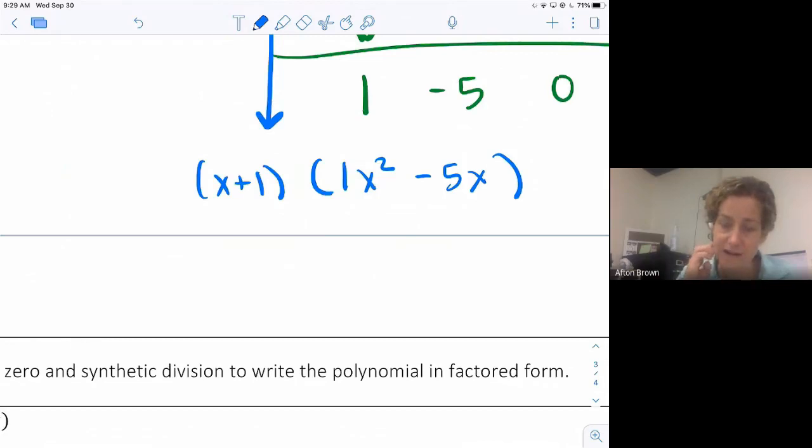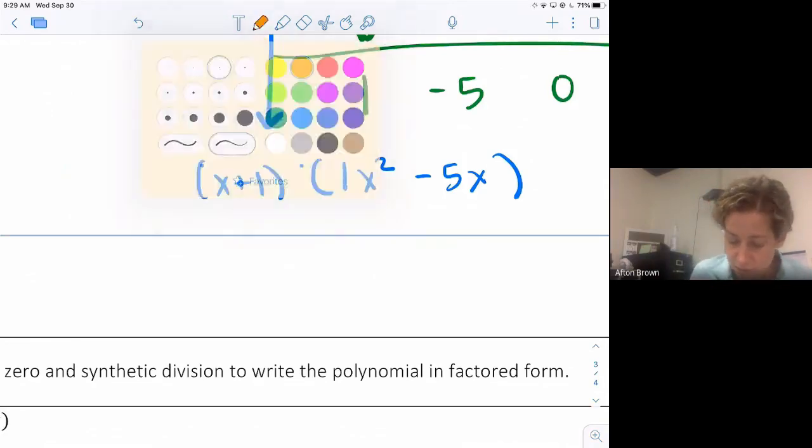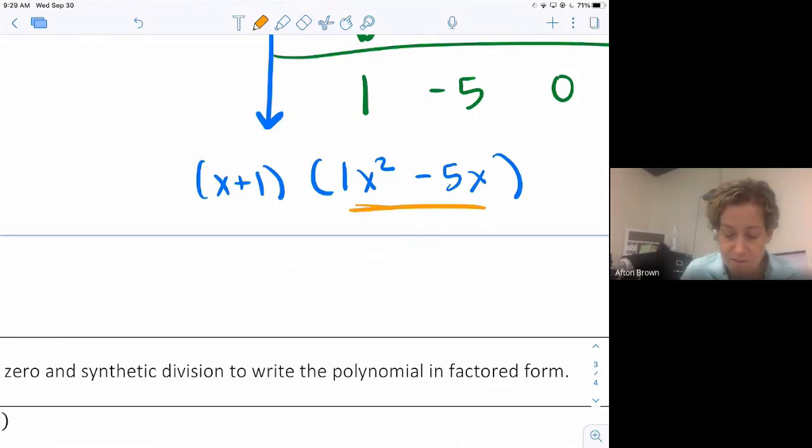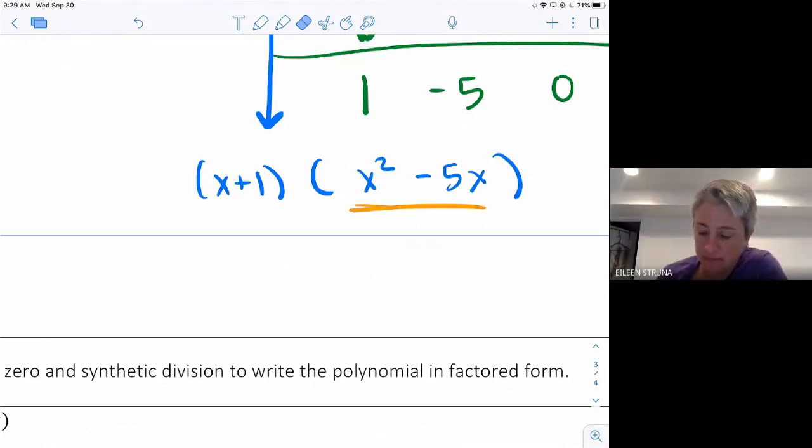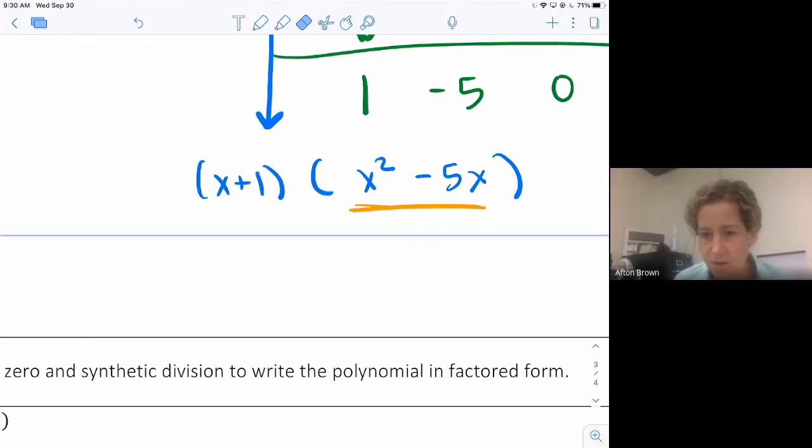And now our goal is to factor if we can. So I'm looking at this term here. Is it possible for us to factor that? There's only 2 terms. When there are 2 terms, I would not do guess and check, and I would not do diamond. I would be looking for a greatest common factor. Is there something that both x squared and 5x have in common? I'm going to pick on Zoe. Do you recognize, is there a factor that x squared and x both have in common where we could just pull it out in front? What do they both have?